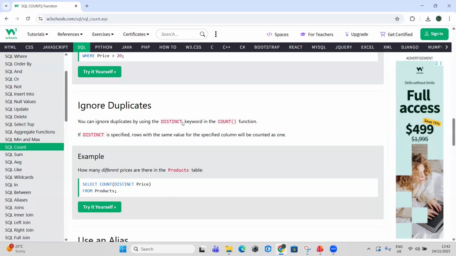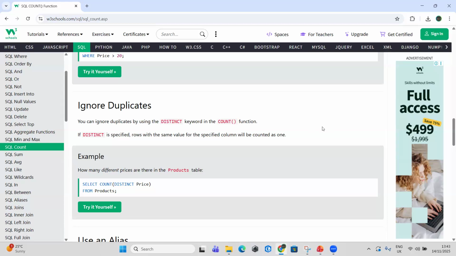Now, what distinct does is, for example, in price, you want to have the entries. For example, in price, you have four things that are of 22 rupees, but you don't want to know that. You just want an entry of the different price groups. Maybe something is 22, then the next thing is 24. You just want to know the different prices available at your shop.